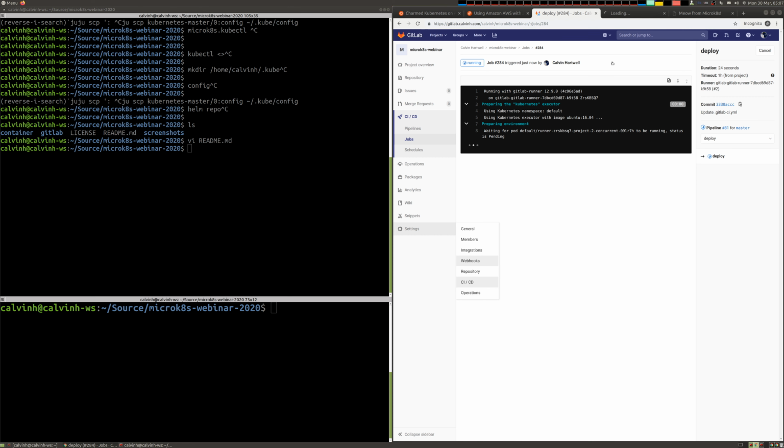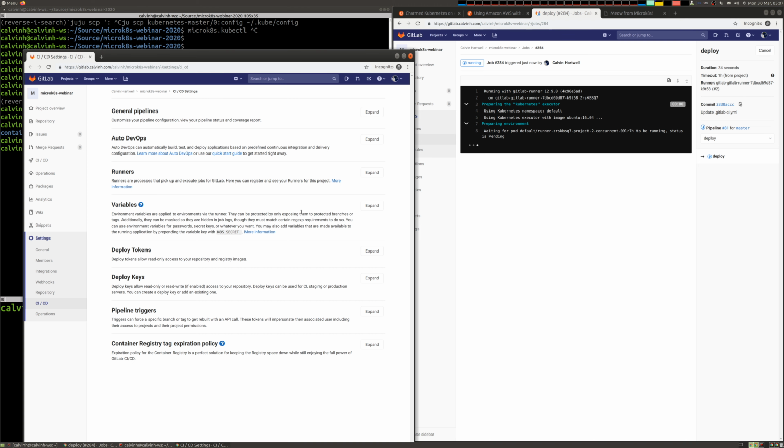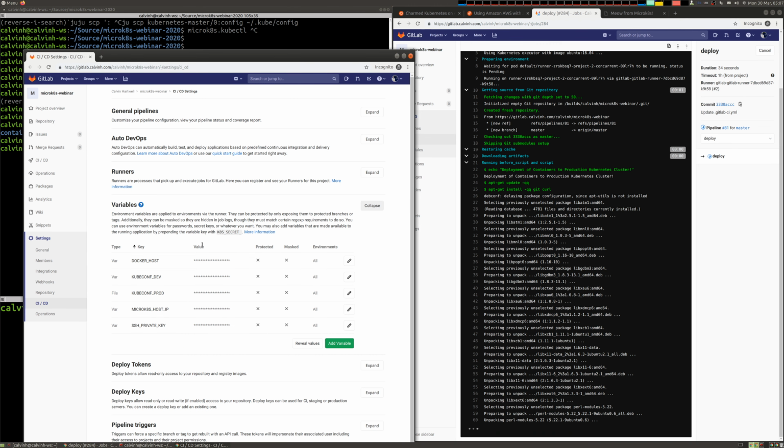The way that it's going to do this is using something called variables within GitLab. If I just expand on this, you'll see here I've defined a series of variables. Again, these will all be defined and described in the documentation that will come out with this webinar as to how to set all this up.